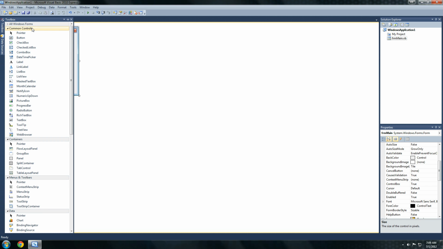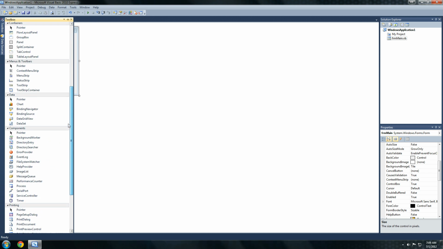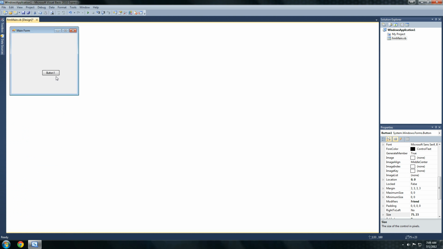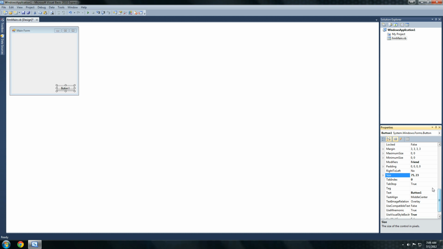Let's go over to the Toolbox. This is where you'll find most of your essential things for Forms applications. You'll find buttons. Let's create a button by double clicking Button. You'll notice we got a button here named Button 1, and you can drag it anywhere, and you can tell that there's snapping. You can snap it to different places in the form, which is a nice feature the IDE has.